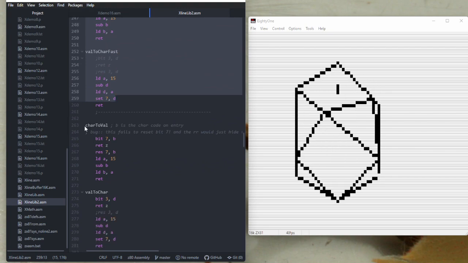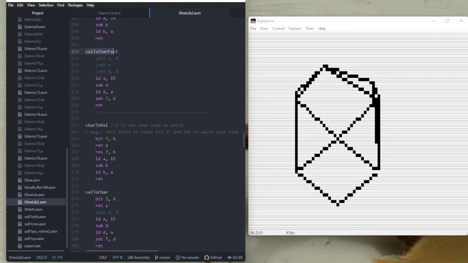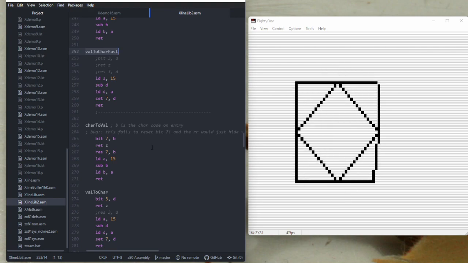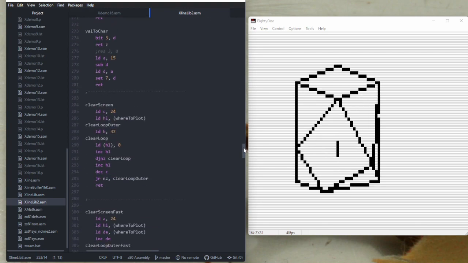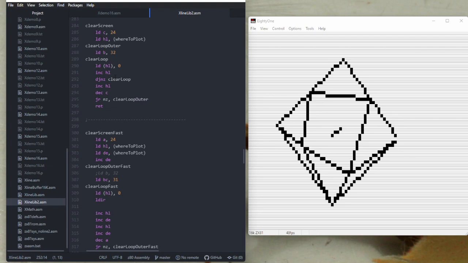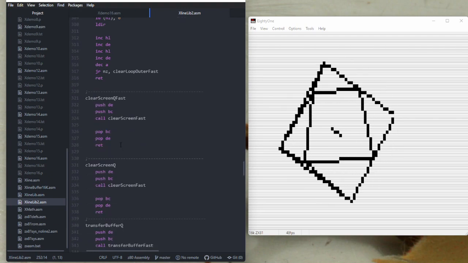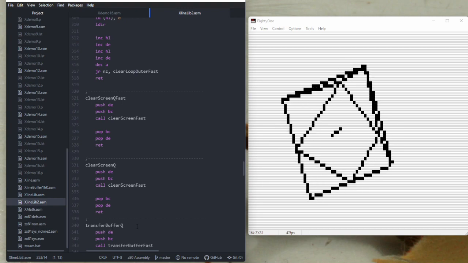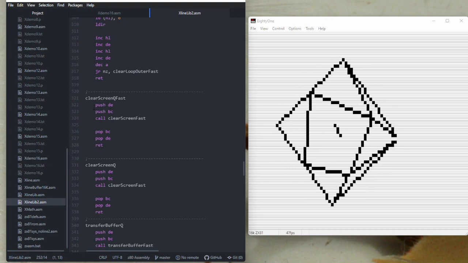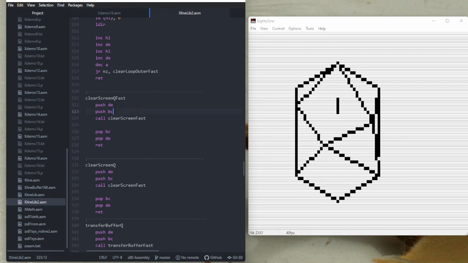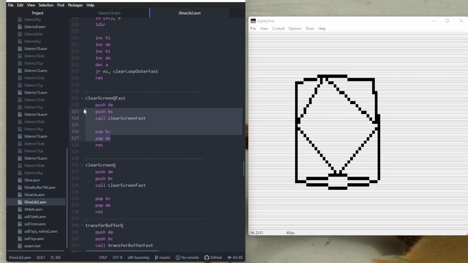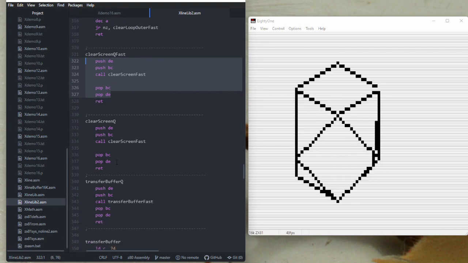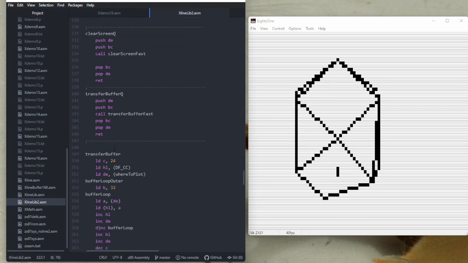You find that there are routines written as normal routines and then fast routines, because after I'd written it, I tried to optimize it. I didn't really manage to optimize it very much, maximum of about 25% speed up. So I'd actually written it okay to start with. So you'll find that with all the clear screen, there'll be a clear screen and a clear screen fast. I also wrote some routines called clear screen Q fast or transfer buffer Q. The Q just stands for quiet, meaning that I'm protecting some of the registers in the Q ones. So it should be protected really, but I put quiet. It's usually B, C, and D, because HL is usually corrupted by most things.